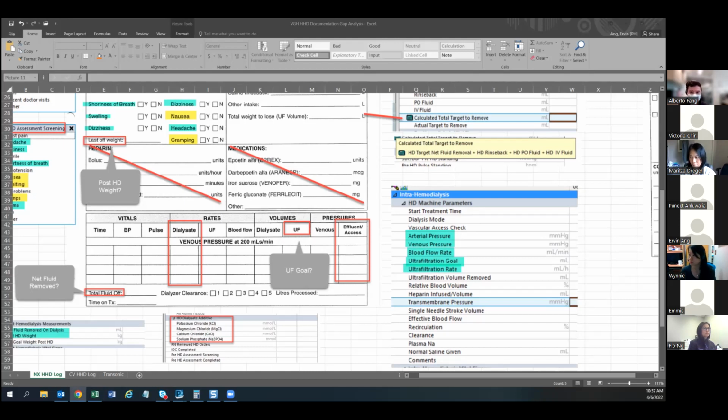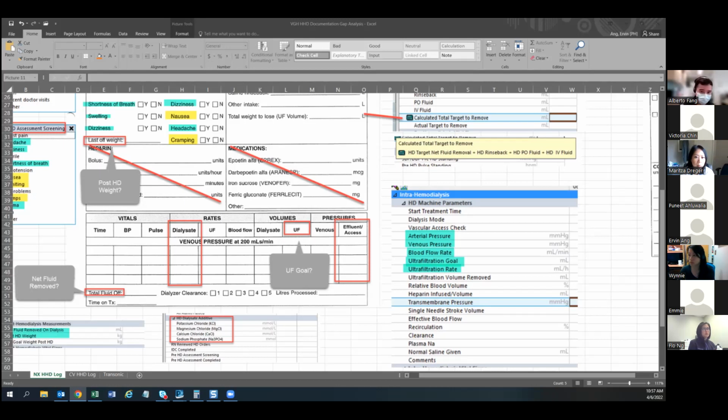Okay, and you use both effluent and arterial. Currently they're charting both values in that one square: effluent pressure and access pressure, which is also our arterial pressure. So right now in this form, how do you identify if the number that you write down is effluent or access? Do you just circle it? The top number will be the effluent pressure and the bottom number will be the access pressure. Okay. I don't know why it says access. It's been there for a long time, but it should be arterial. Yeah, it should be arterial pressure.